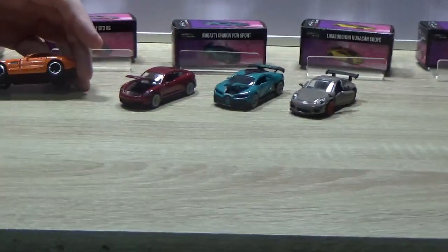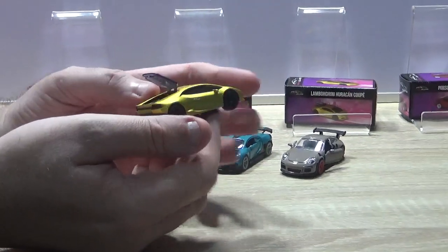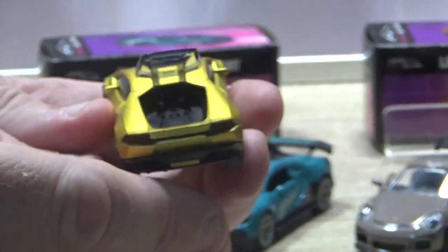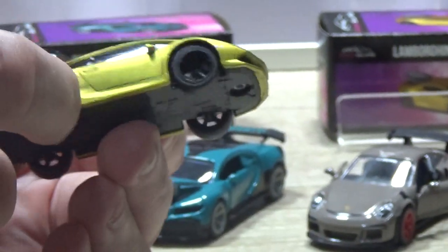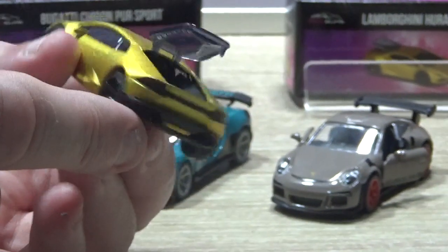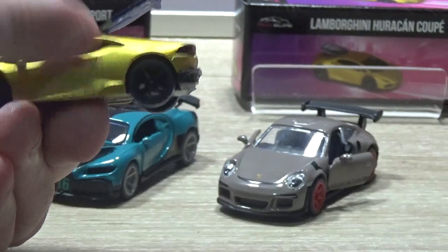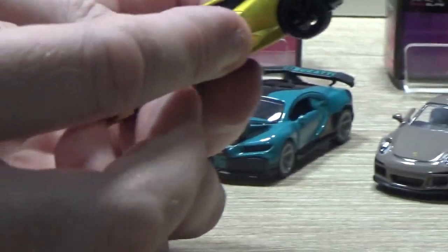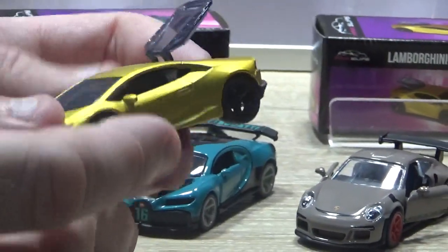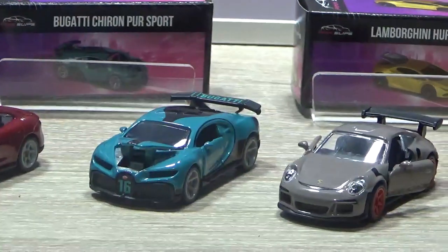So this one is a really nice Lamborghini Huracan Coupe, and this one's got the rear hatch opening with a little bit of engine detail in there. One of the reasons I picked this one up - I love this colour, the gold - I thought this looked really good. But the doors don't open, which is a shame. It was a Matchbox Moving Parts that had the scissor doors opening - that would have been a really nice detail, but they opted for the hatch instead. Look at the back of that - that is a really lovely looking model.